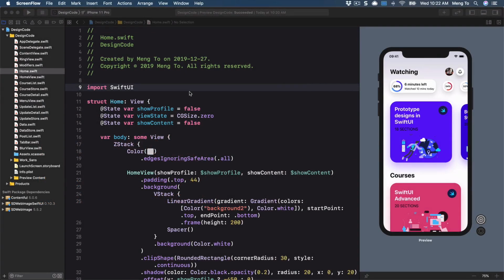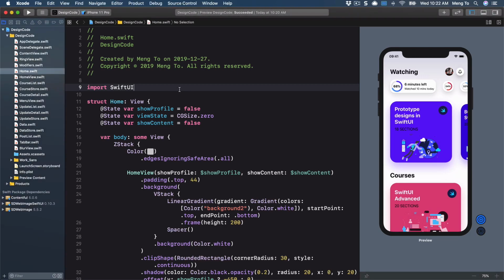So we're finally at the last session of part 2, and this is section 40. Today we're going to wrap things up, and we're going to make sure that our app is fully adapted to dark mode, which is one of the biggest features of iOS 13. Now to get started, we should definitely preview our app in dark mode to see how it's going to look like. So I'm going to go to Home.swift.